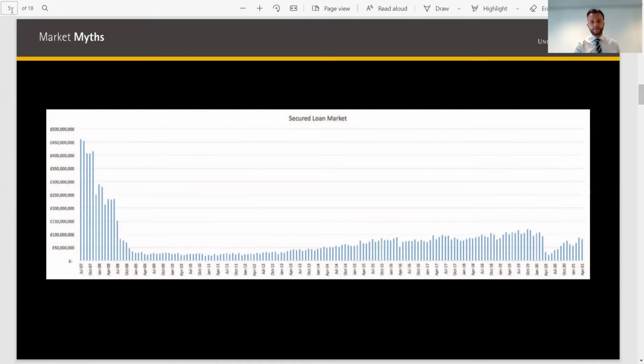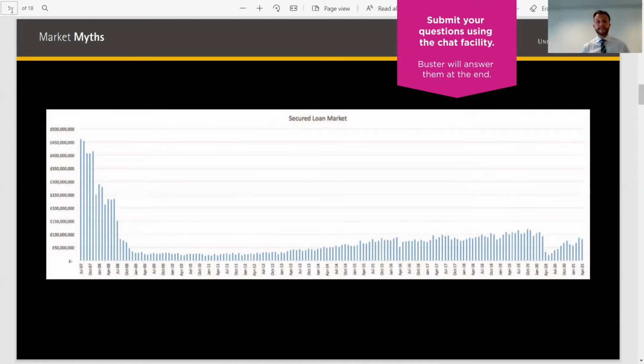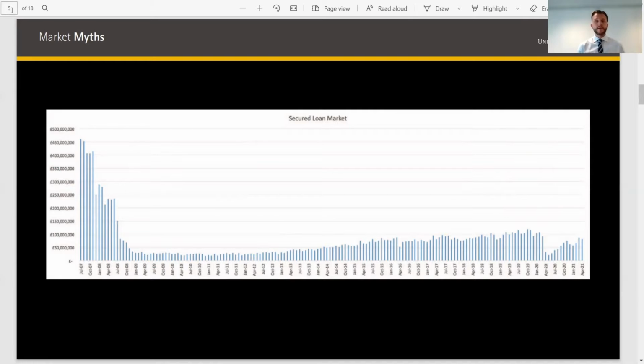And as you can see, large drop during the credit crunch years and has been recovering over the last two or 3 years, with clearly a drop as a result of COVID, although that is now nearly normalized. Now, I would argue the market that exists today did exist back in 2007. So mainly prime, full mortgage regulation. That market existed in the same way as today's market did.